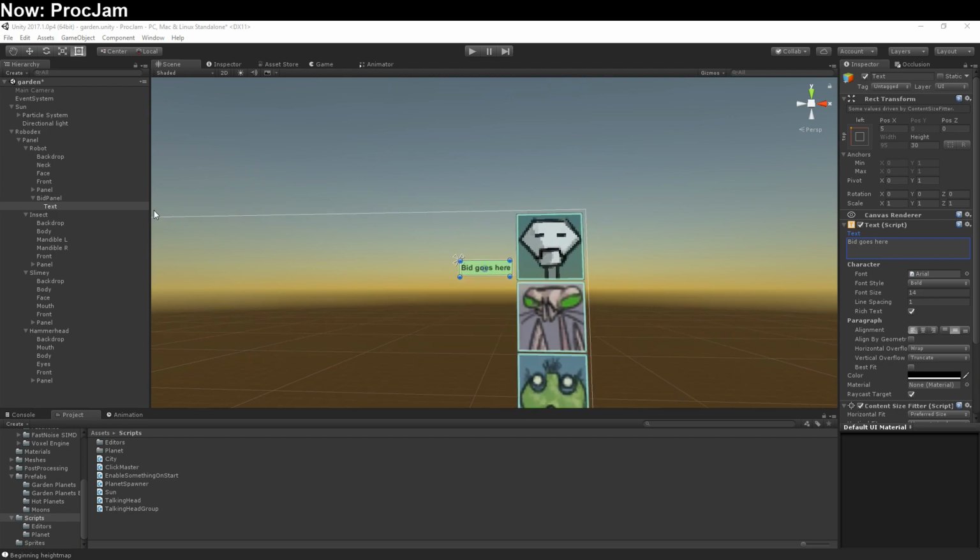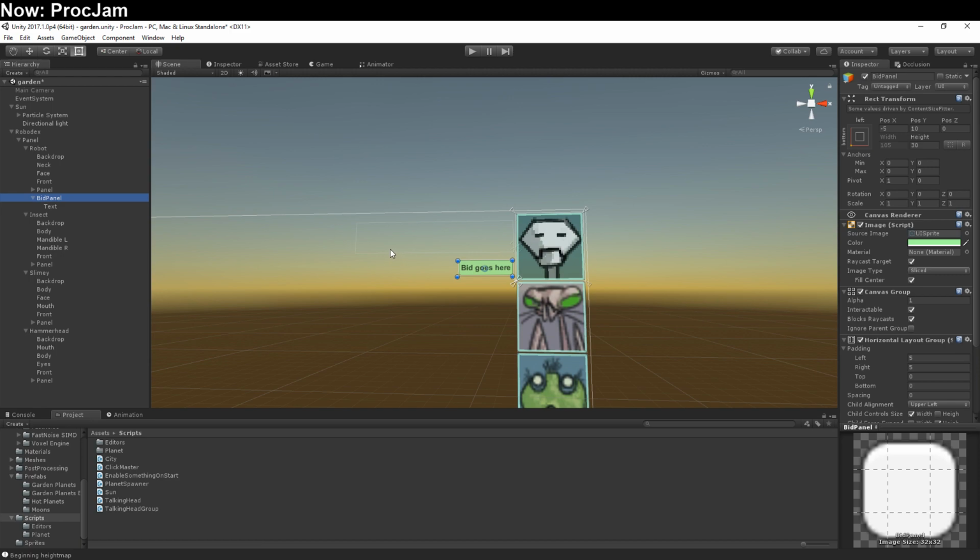So this is just a very simple setup where this bid panel is just going to be duplicated to each of our buddies in the other panels. And the problem is we're going to have to keep redoing the exact size offsets and stuff. That's going to be a little annoying, but there are worse things in life.